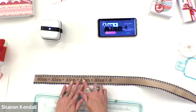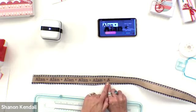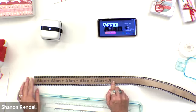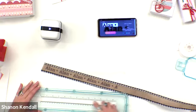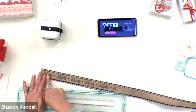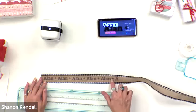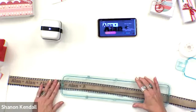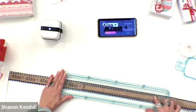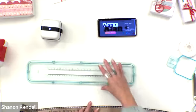Okay, so you can see here that when I stopped at the end of my guide, I got one A. So to prevent that in the future, what I should have done is seen how many would fit on a scrap paper, right? And know to just repeat it 1, 2, 3, 4, 5 times. So instead of doing infinite, I'd say 5 times, and then it would stop right there. Then I can move my guide over and keep going another 5 times, and then move my guide over and go another 5 times. Does that make sense?